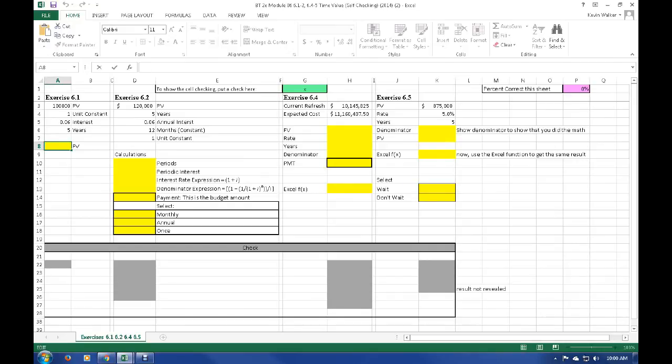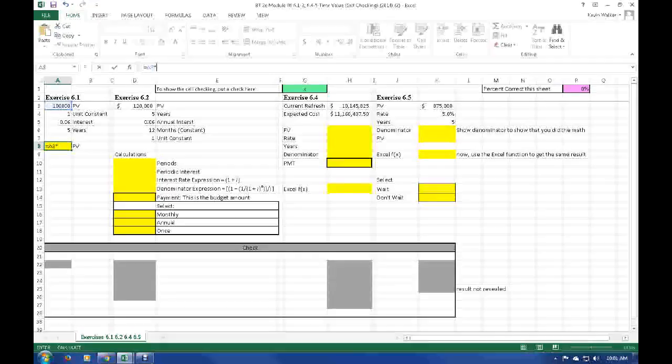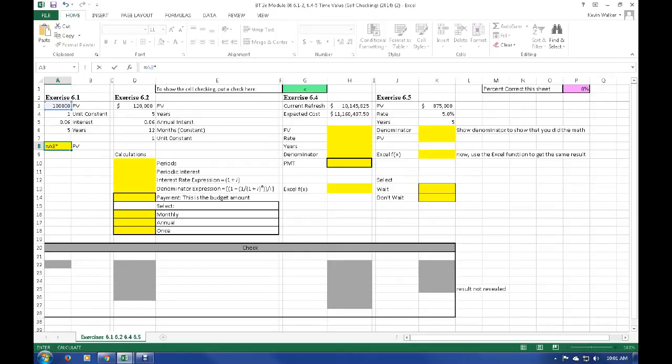So to make this turn out the way you want it to, do this by cell references like everything else. So I'm actually going to give you this one. We're going to start with the present value, which is going to be this, and we're going to multiply that. As I said, it's present value times, in parentheses, 1 plus interest rate, raised to the power of. So here the interest rate is going to be this.